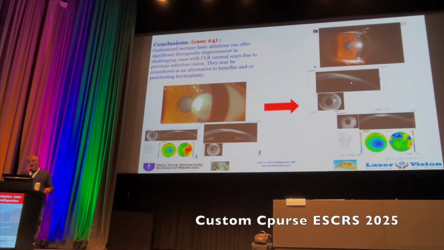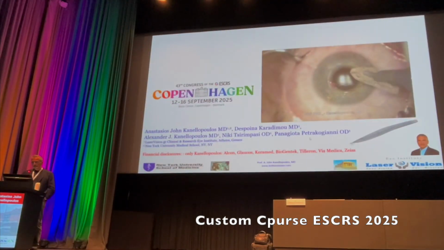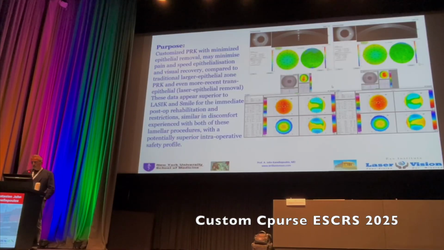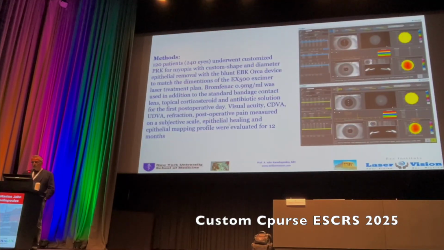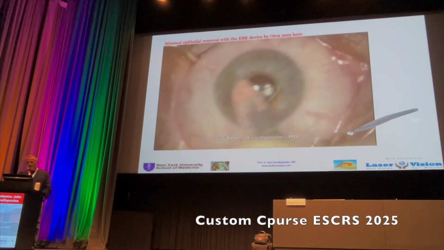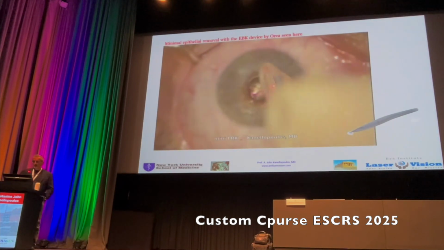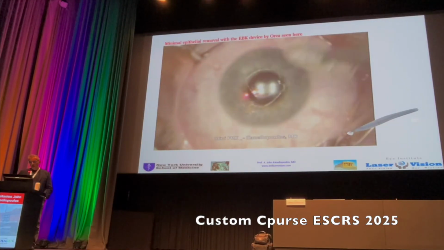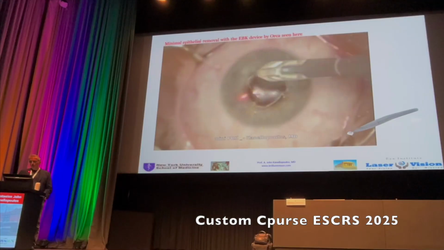Of course, in our days, we add to corticosteroid treatment also topical LaserVision, following Steve Wilson's innovation at Cleveland Clinic. Another area of customization we're doing now, for those of you who like PRK, of course, these are ray tracing numbers as well, but what we're doing in PRK, we're using the EBK Orca device here, and see how long it takes me to remove the epithelium, where with this device it takes like 3 or 4 seconds.